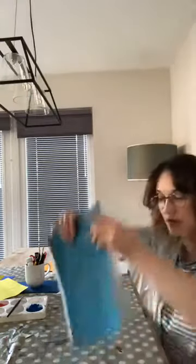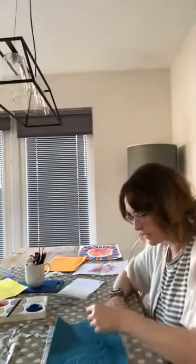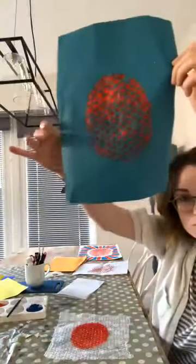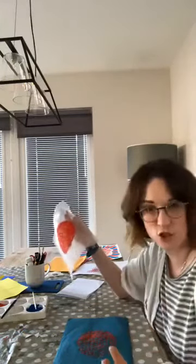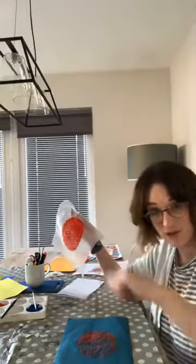Right, so my paper is well and truly stuck to the bubble wrap. You can see it coming through. So now what I'm going to do is I'm going to peel off my paper, and you end up with this, okay? Now, if you're a teacher and you're watching just now, this is fantastic for if you're doing fish or if you're doing monsters. You can then decorate that blob, put googly eyes on it, draw legs, draw hands. You can actually cut out the shape of a fish or paint the shape of a fish. Brilliant for if you're doing rainbow fish in class.